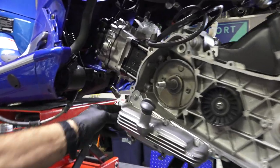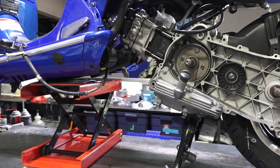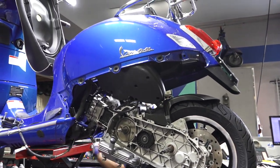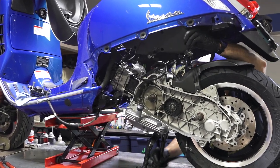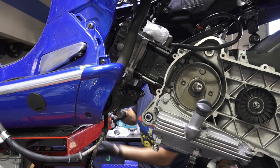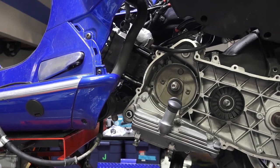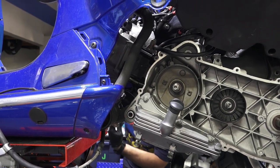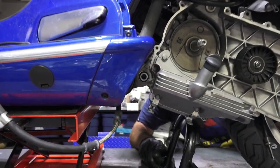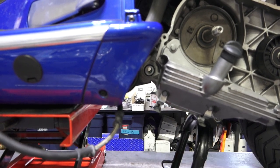So right now, you can see there's the rubber mounts, the two ears, and this ear will line up with that. So I'm going to lower the scooter frame as I get the motor in place. Lower the frame a little bit. Sometimes you've got to push the airbox and just make sure nothing gets damaged on the engine, especially expensive components like the fuel injector and other parts. So I'm getting close. And now I can start eyeballing, sighting the bolt, and maybe the camera can get it, but it's very, very close. And it looks like I'm almost exactly where it needs to be.